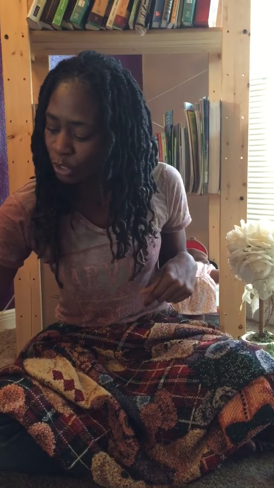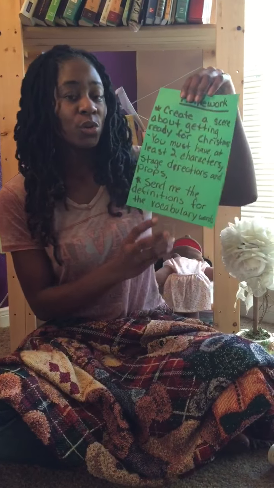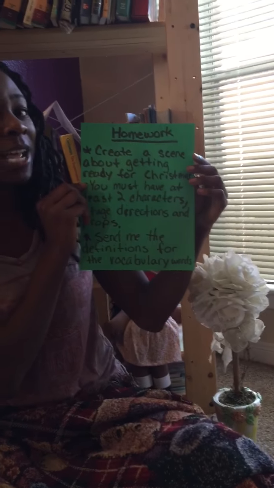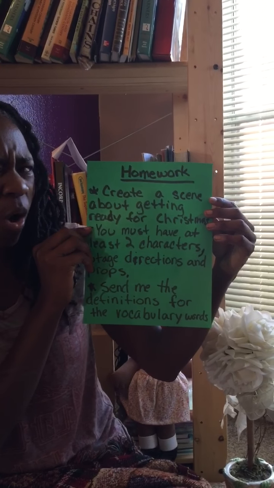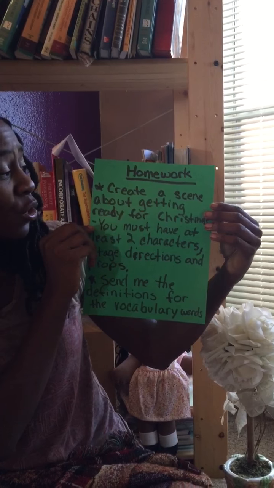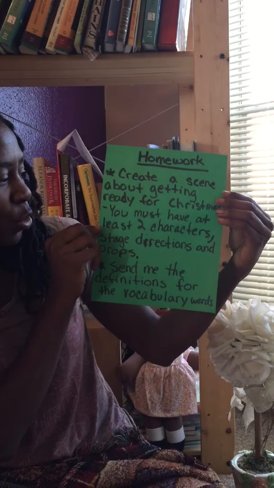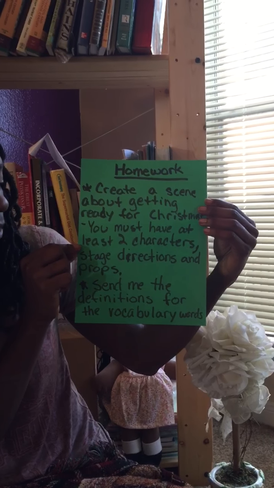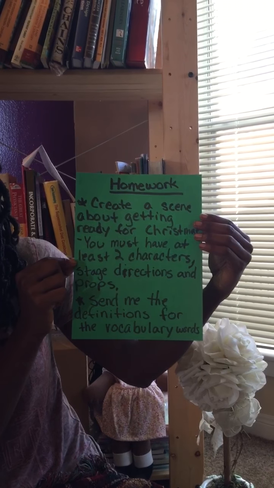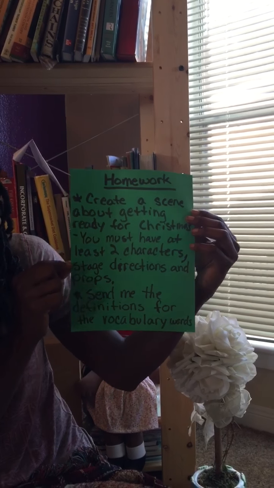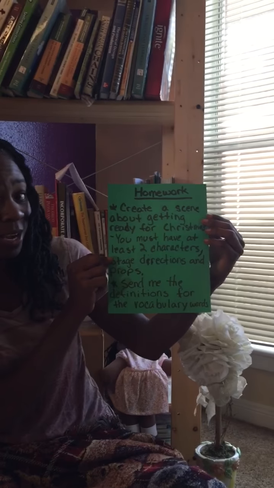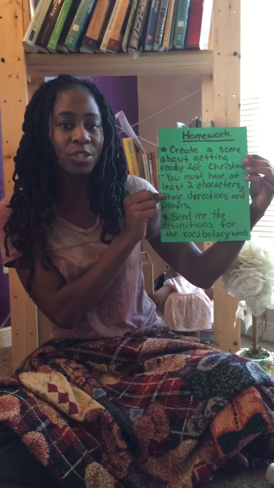So now what I want you to look at is your homework. This is your assignment. I want you to create a scene about getting ready for Christmas. I know that's what you guys are doing now. What are you doing at home? How are you getting ready for Christmas? You must have at least 2 characters, stage directions, and props. You can have as many stage directions as you want. And you're going to send that to me through Ms.Owens.com. You know how to do it. Go to contact. You only need 1 scene, and you're going to send that to me.